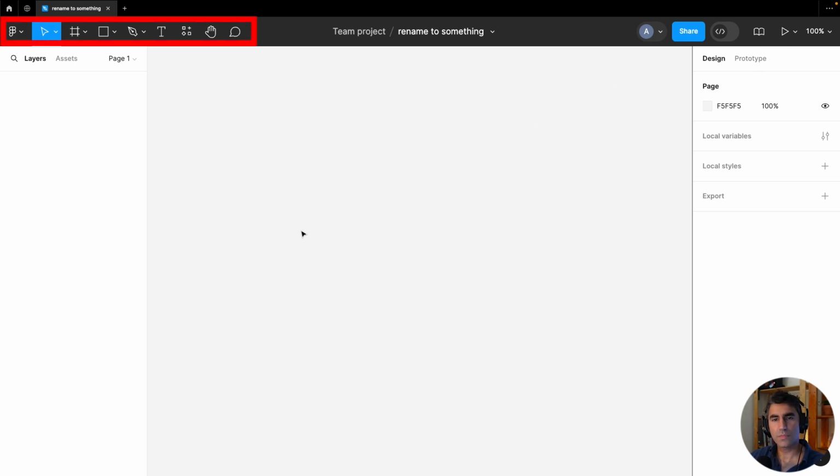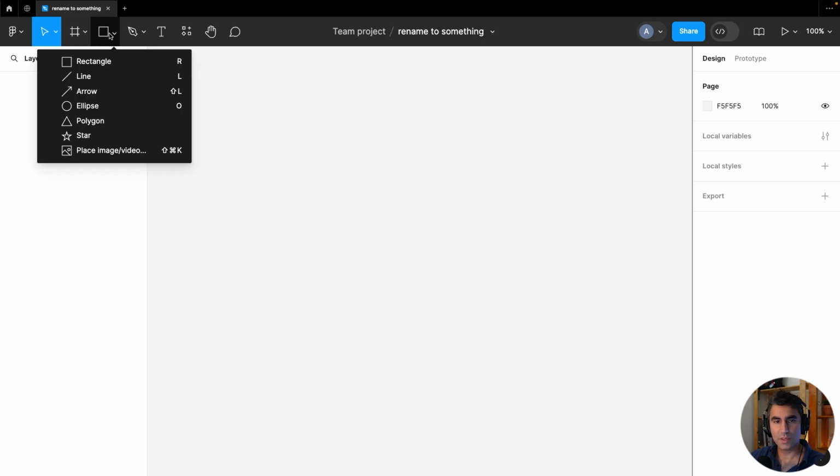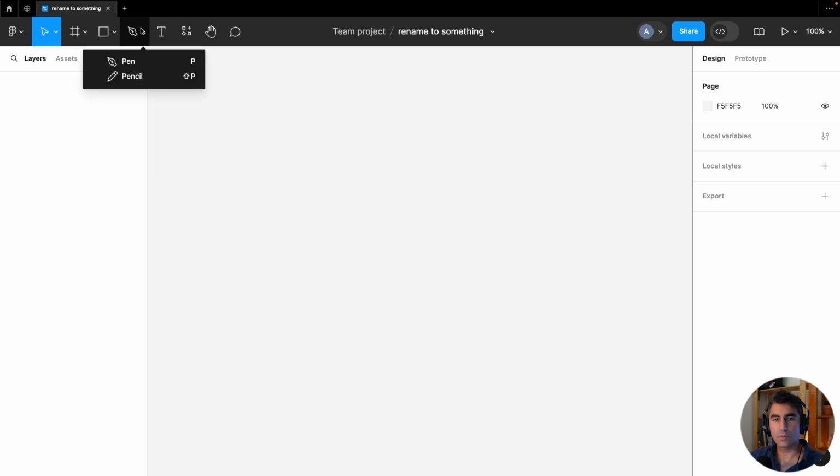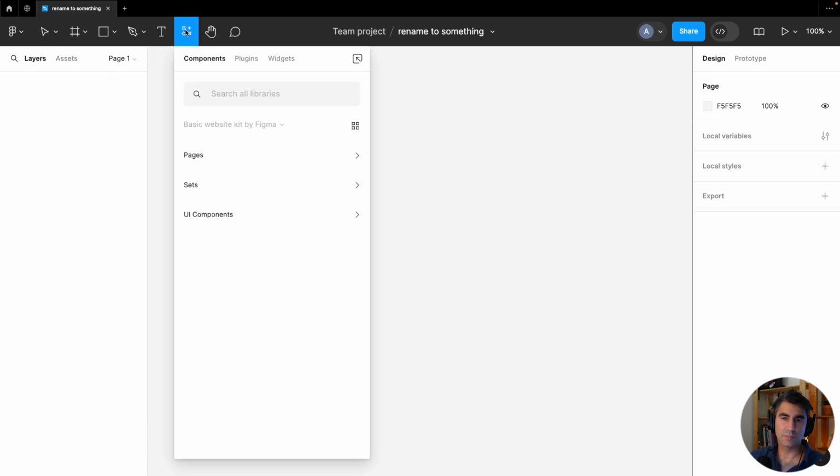The left section, those are the tools that you most often will be using. Personally, as a developer, the two main tools that I use are the shape tool, the drawing tool. Once in a while, maybe the pen tool and the text input box. And also maybe the plugins here.